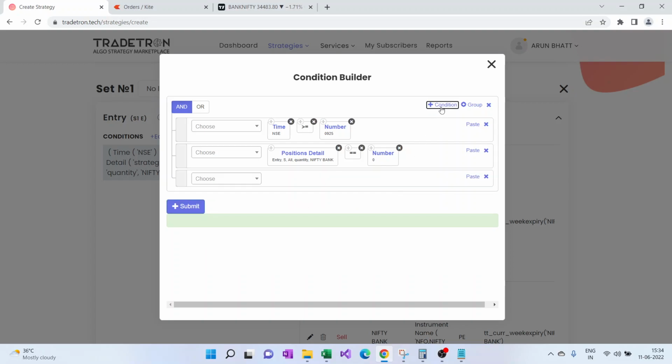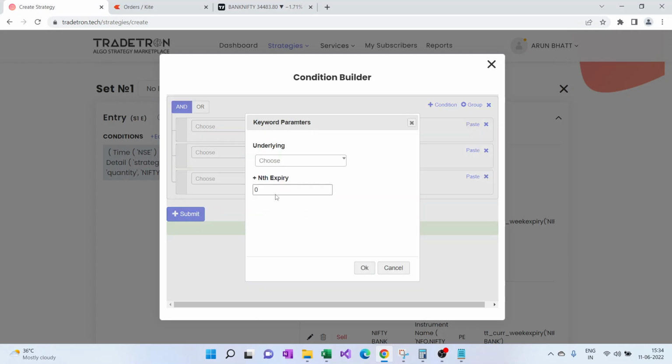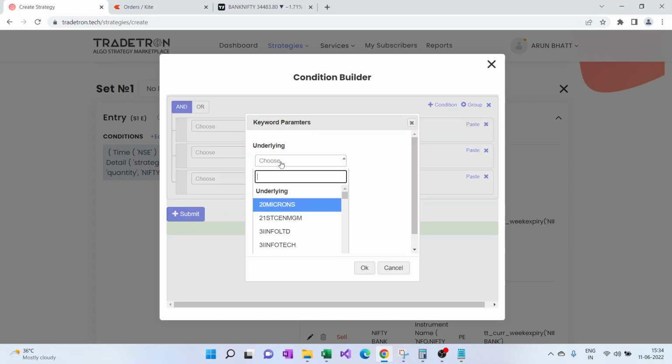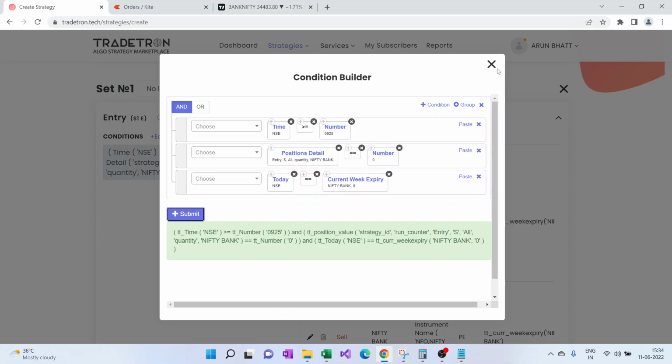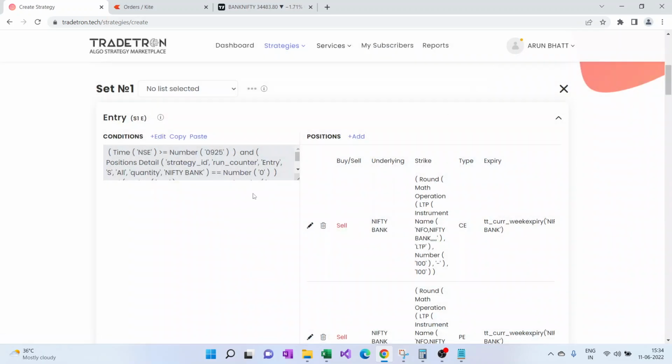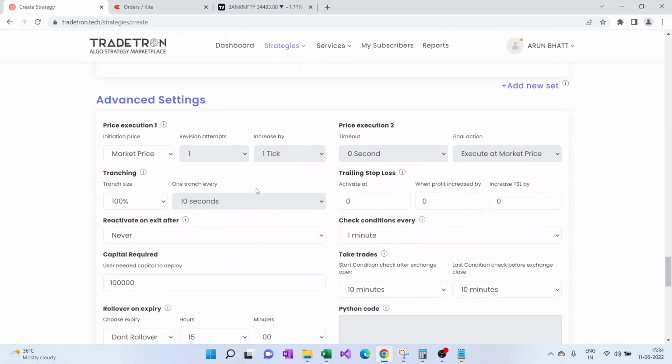So we can just add one more condition saying today is equal to expiry day. We have to select current week expiry, and underlying will be Bank Nifty. So it is chosen as Nifty Bank here. Once we put this check, this whole set 1, set 2, set 3 will execute on Thursday only.